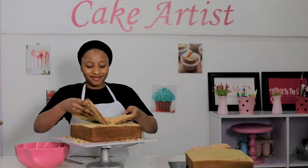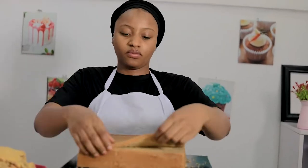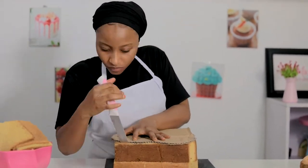Welcome back to the mix. I received an order of cake and decided to record all the process step by step. To create this cake, I baked 2 10-inch vanilla cakes in square pans. I leveled the cakes and cut the cross sides, then used a board I cut to guide me in carving the cake.